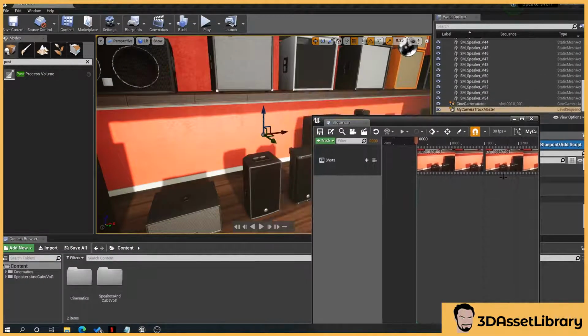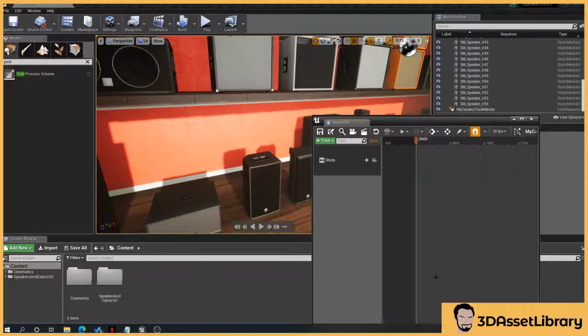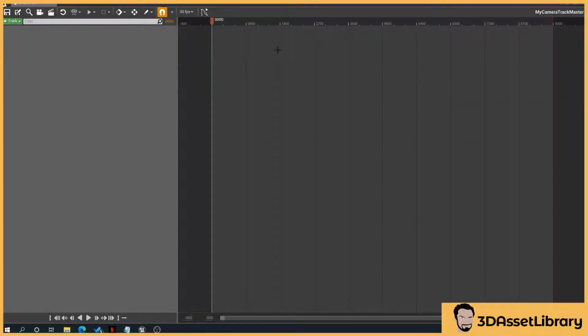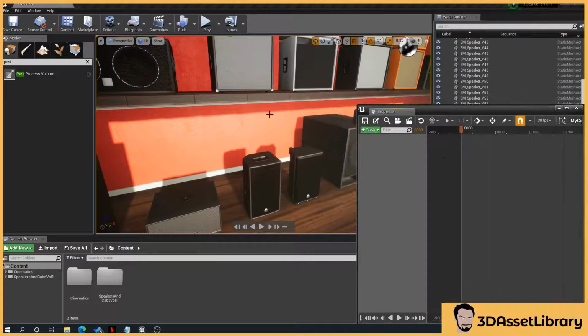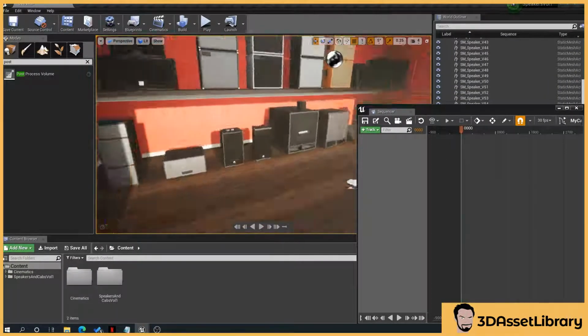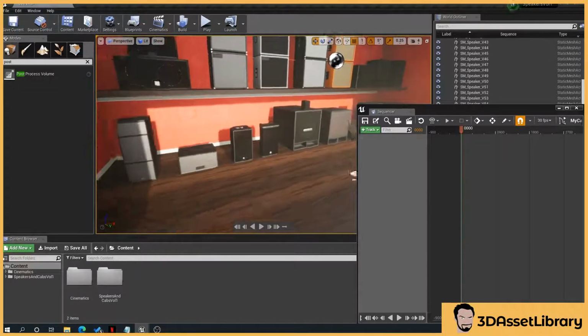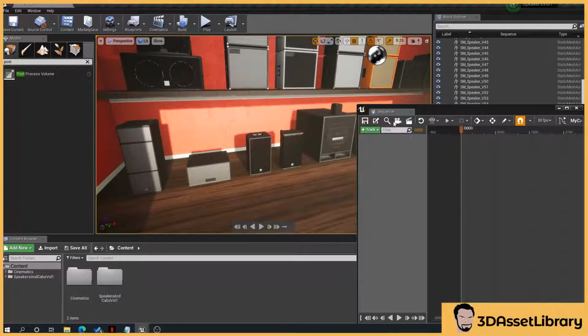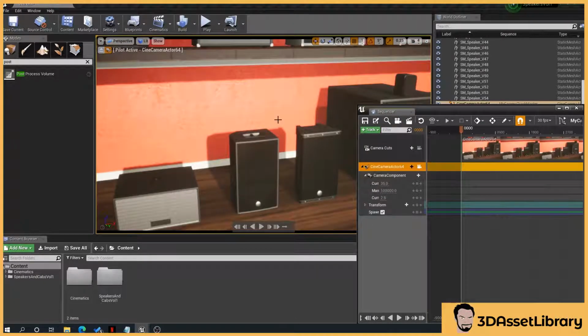So what I often do first is just delete these, in fact, delete this whole track. So what we're going to do then is add a camera to the scene. So wherever you have your viewport camera is where the camera will be placed initially. So when we click this tab here in the sequencer, create new camera, you'll see it adds a new camera. And it's still in the same place, but it's the focal length zoomed right in.